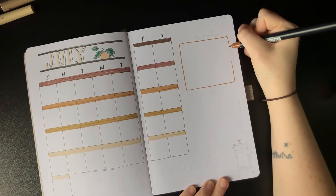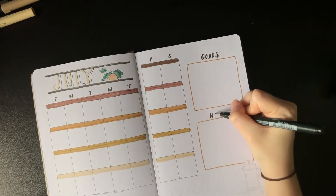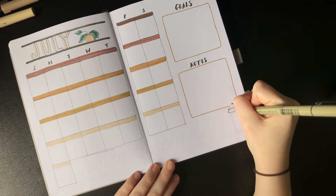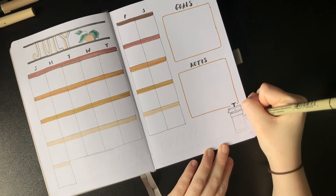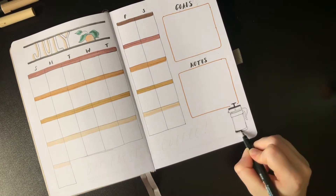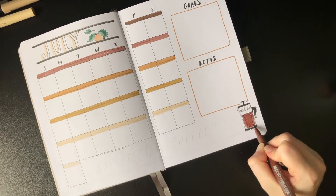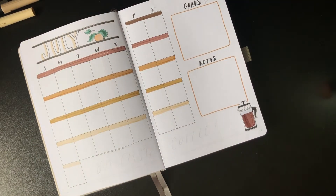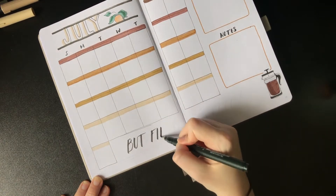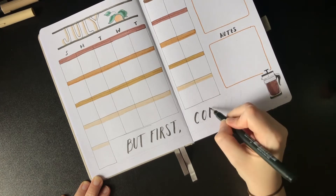I took a medium brown color to draw out some boxes and labeled them 'goals' and 'notes,' then drew out what used to be my favorite brewing method — a French press. One of the good things about a French press is that it uses a mesh strainer rather than a paper filter, so you don't have a filter absorbing the oils and flavors — you get a much more balanced, flavorful cup than with a drip machine. It was one of the only ways I could ever drink coffee black. The quote I chose here is 'but first, coffee,' and being from LA, that was very easy to make a reality.